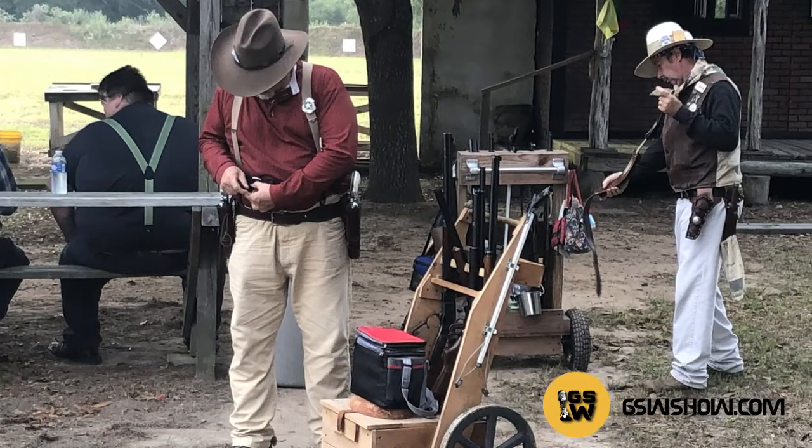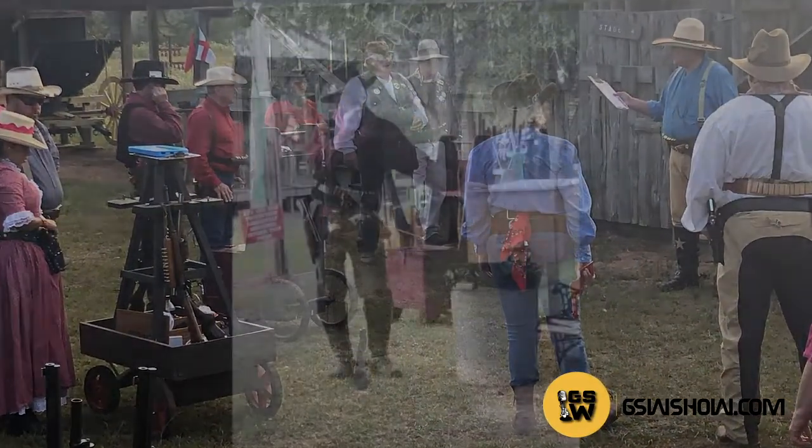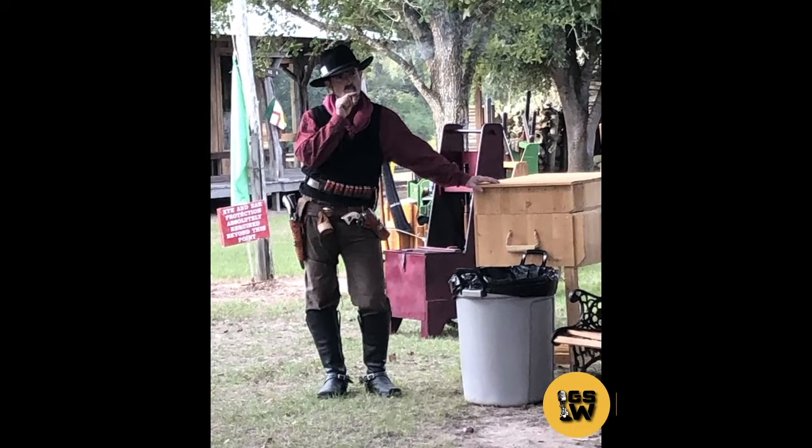It's definitely a popular shooting style. Those Western shoots are gaining a lot of popularity. Yeah, man, they're super fun. You get to dress up in all period clothing and wear spurs and whatnot. That's so fun. I don't own any spurs, so I can't do it. But I guess I could buy some spurs. Yeah, you just buy some. But the lever action, gosh, dude, those guys that shoot those lever actions. Oh man, it's like they're shooting those as fast as an AR. Yeah, they really are. It's crazy how fast and accurate they are with those things too. So much fun. But one thing I always found really interesting about cowboy culture, we have white hat holsters.